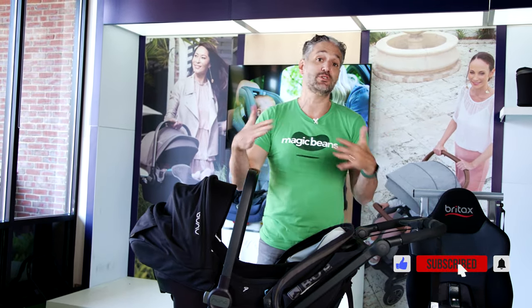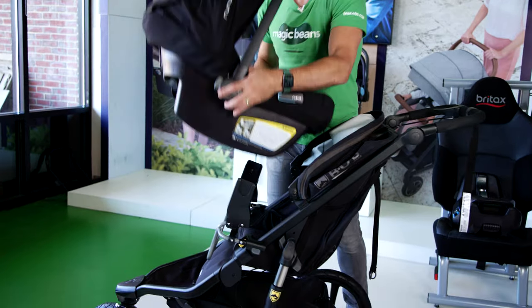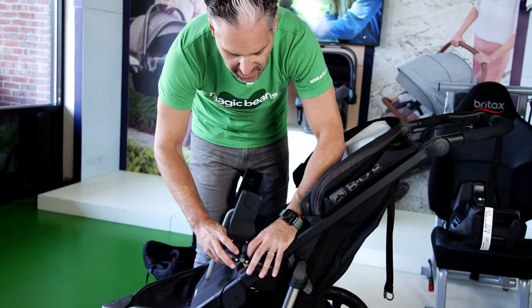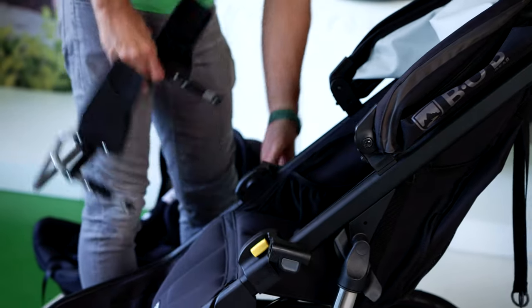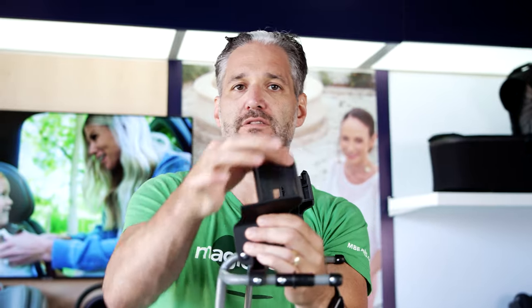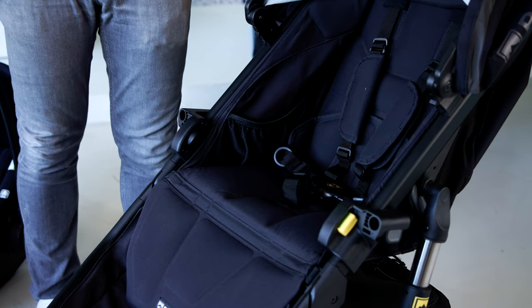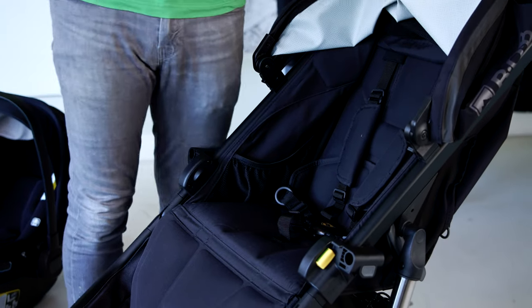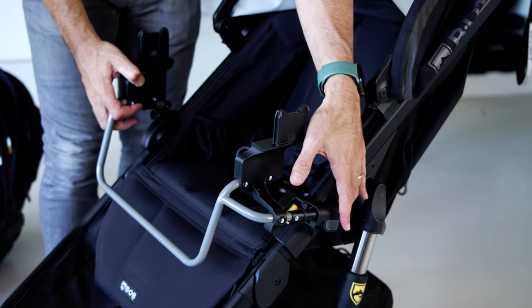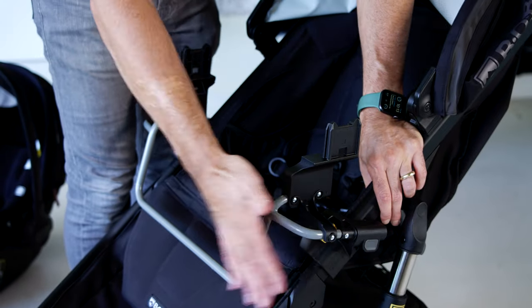You can use it from newborn. You could also use it with the UPAbaby Mesa — let me show you. To remove the Pippa, you push the gray button and it removes the car seat adapter part. I have a very similar-looking product but this part is different — this is the Mesa adapting part. Car seat adapters let you use a different-brand car seat with a different-brand stroller. Bob is not associated with UPAbaby, but the adapter makes it work. The same shoe piece is included with your Mesa; you click the Mesa adapter right on.